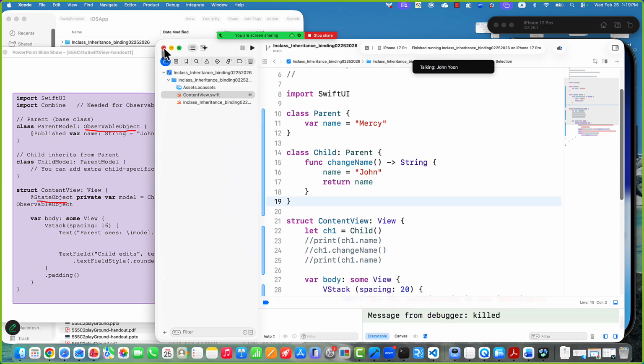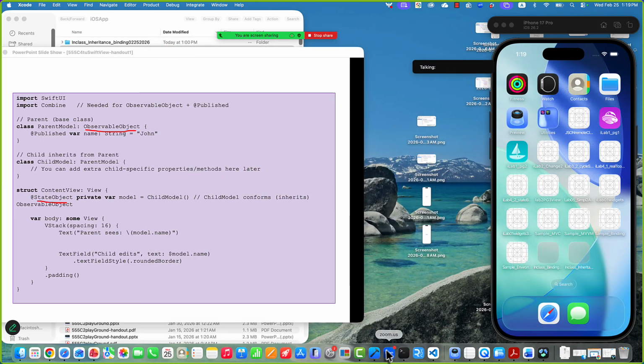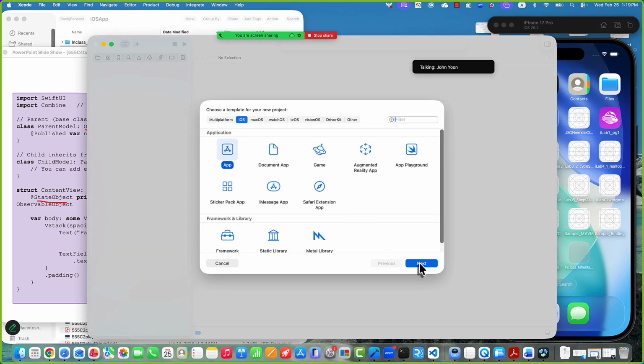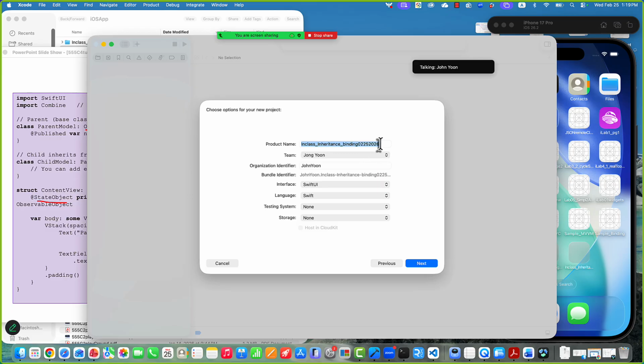I want to close this again and create another project. And I call here observable object, not objectable.